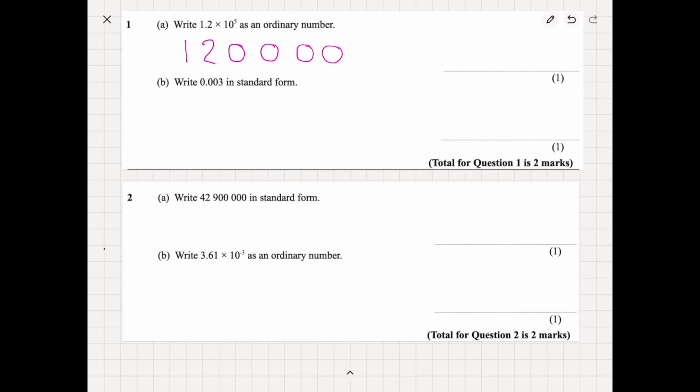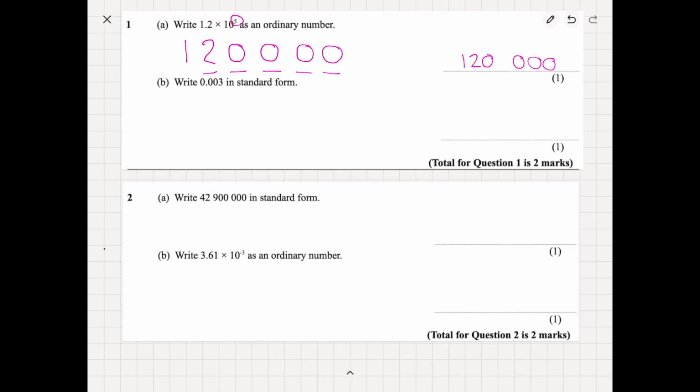So we've now got 120,000. Now when you're writing it in the answer box, the choice is yours. In the UK, yes, I'm aware that we do write commas, usually between the thousands and the 10,000s. However, I like to just split it up into groups of 3 here. So that's the first question all done. Remember, put the first digit down and then go 1, 2, 3, 4, 5. Why 5? Because there's a 5 there.